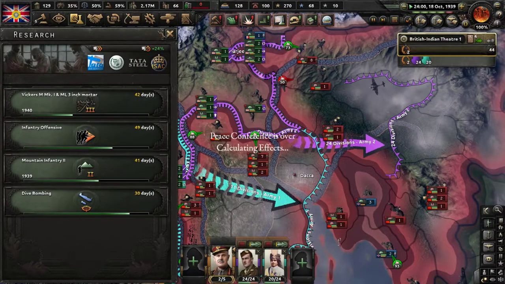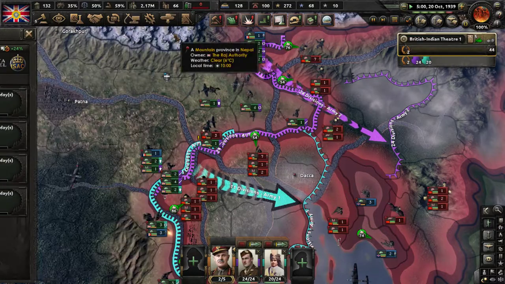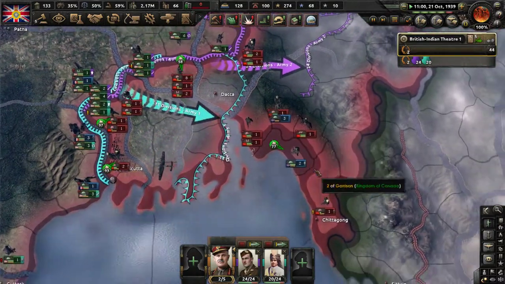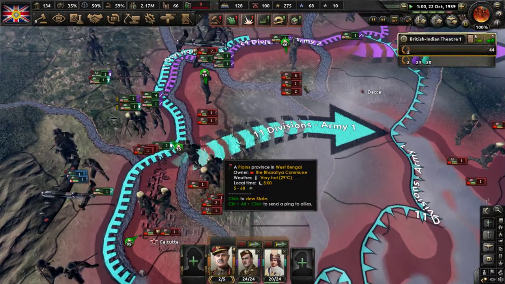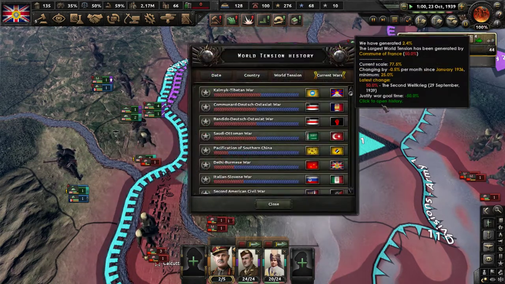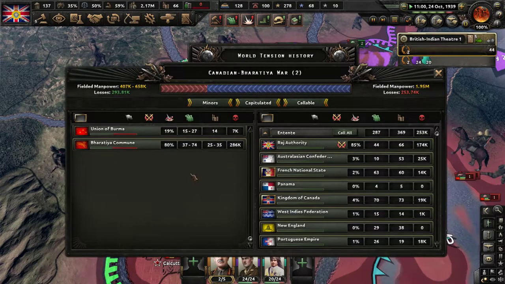Gonna take a little bit of attack bonus there. Fighting in Central America. And yet again, another just random naval invasion by Canada. And we're just pushing these guys now. A lot of their stuff just unworked and really just hammering them.